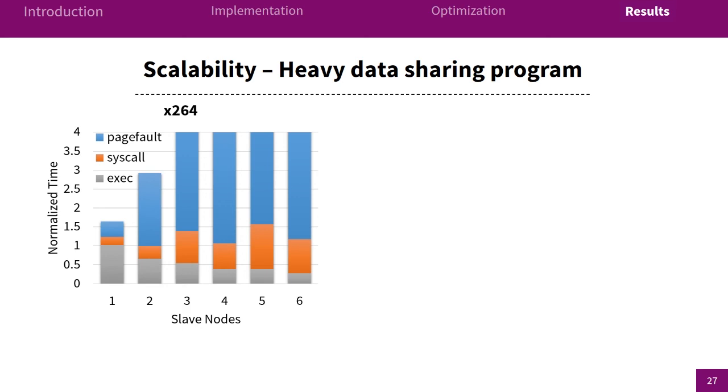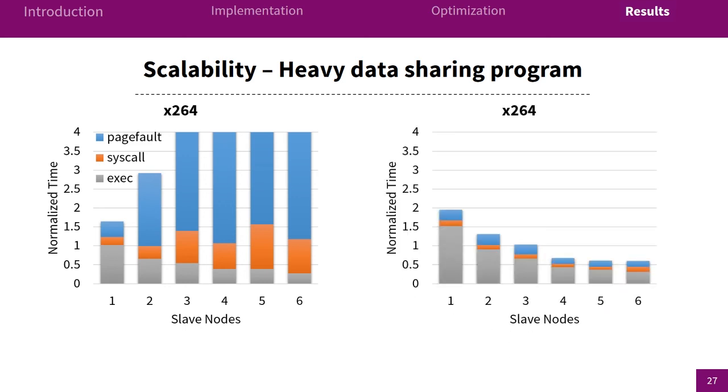To solve this, we first turned on all the optimizations, analyzed the source code data dependency, did some loop unrolling, and inserted proper hints to help DQEMU schedule the guest threads among nodes. Finally, with those optimizations, DQEMU can use the compute resources of multiple nodes to gain a speedup when there are more and more slave nodes.